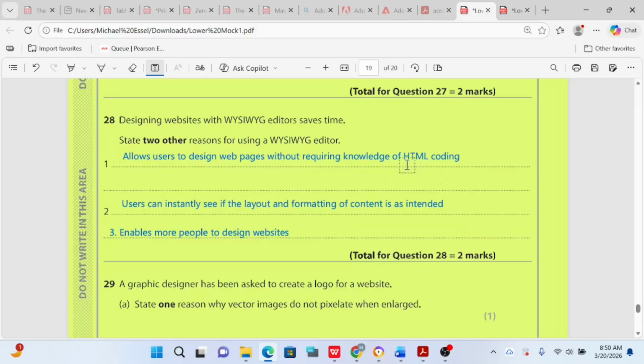So someone who has minimal or no coding in HTML can use this to create a website. The other one is you can instantly see what you are doing, if the layout and the formatting is as intended or not. So you can see as you are working on it, you get to see the final work. Then it enables more people to design websites.